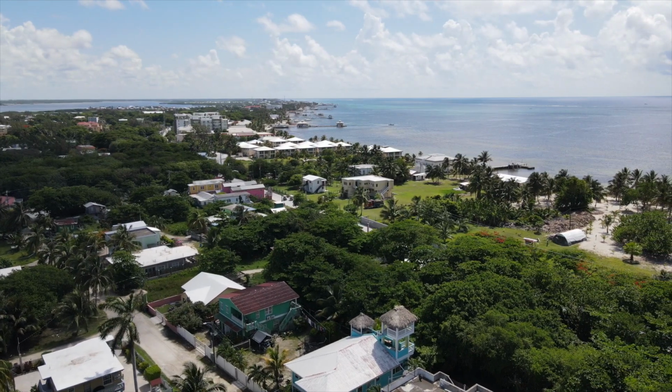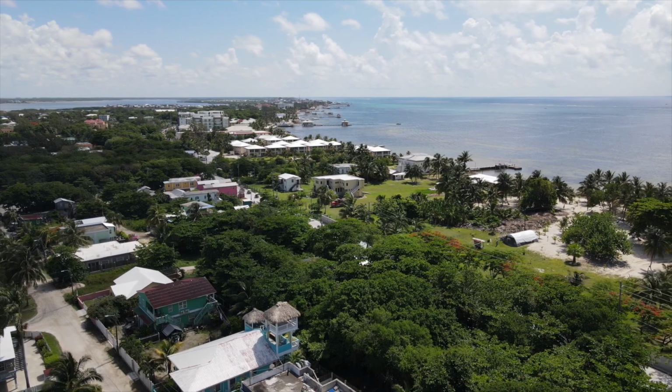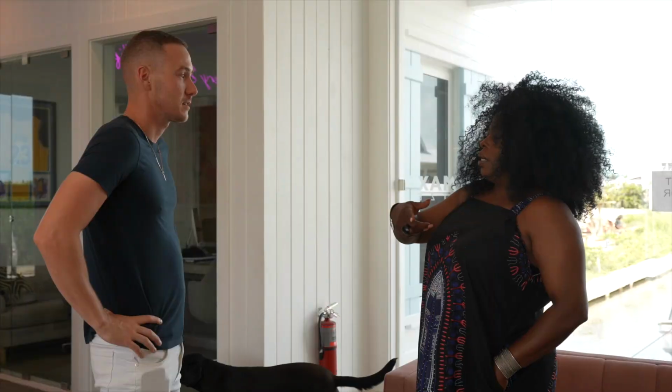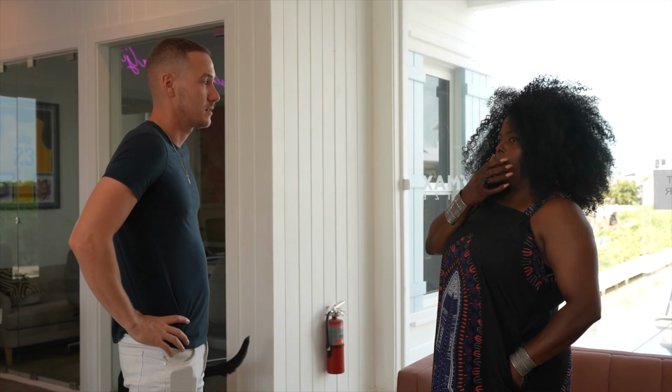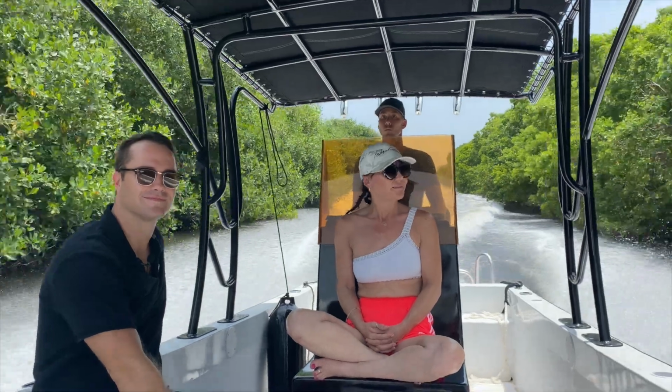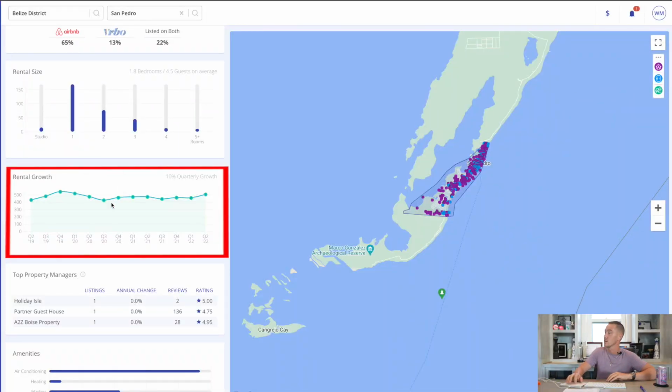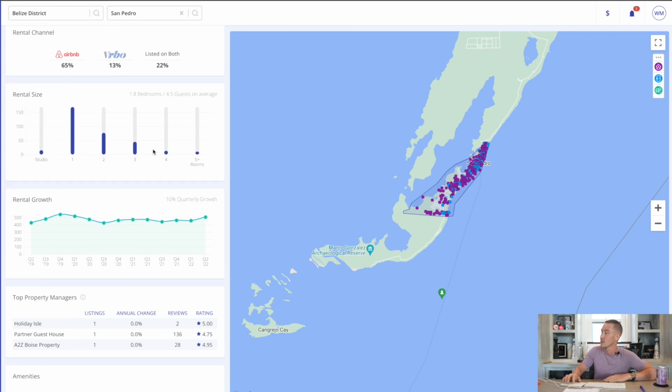So if Mr. and Mrs. Smith from Florida come down here and they buy a house that used to be rented, but now they're going to live in Belize full time, that's one unit that exits the rental market. So we see a lot of people moving out here full time right now, taking units that used to be in the rental inventory. So when the new inventory comes in, it's kind of a wash. And that's why you'll see this graph looking like it is. Overall, if you're an owner in the market here, it's a good thing to see that it's not growing too much, but there's a pretty substantial absorption rate, especially for units in this size or category.